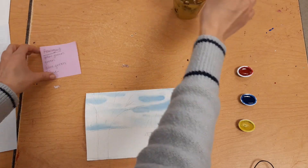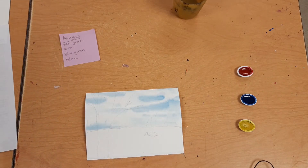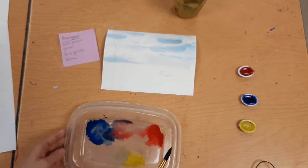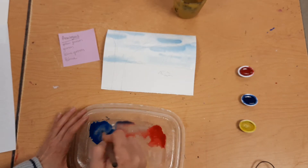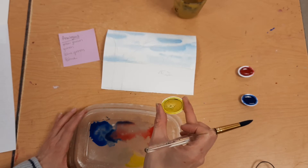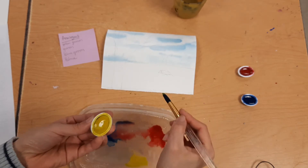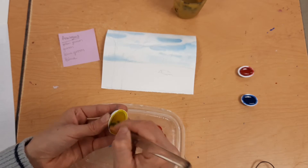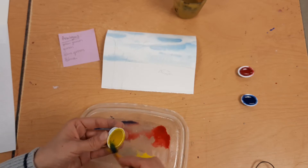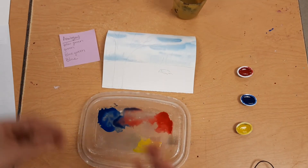This area is all going to be grassy land, and since I'm doing my analogous color scheme I'm going to go with basic green. I have my paint in this little mixing palette — it's just a piece of Tupperware. I took the paints out and put them in here with a little bit of water. You never want to paint straight out of the wells — it's really bad, you get really bright color and you don't get all the effects. Do not grab paint and start painting right away; you need to take out your paint and put it on a surface.